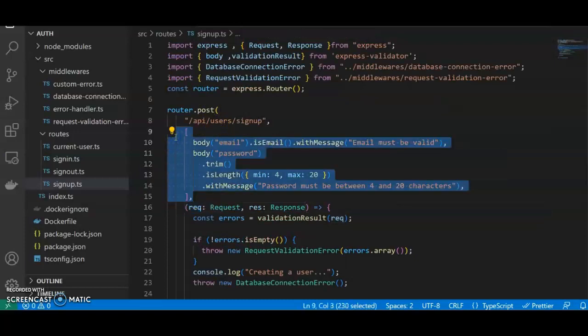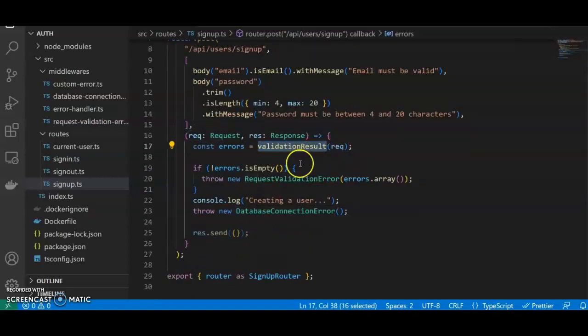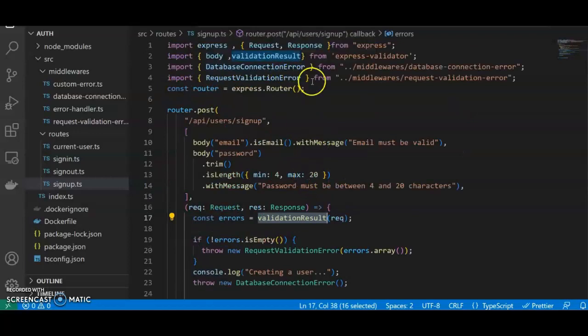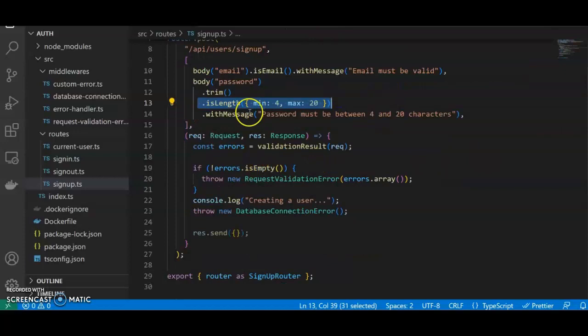and this is also calculating any potential errors, and we are getting the req object in the callback function. And what we'll do is that we'll pass this req object to the validationResult, which is also a native function from the Express Validator, to validate the request object. Whatever fields we are passing in the request object, it will just pick up from that request object and validate it. Here for the password we provided min and max 20, and here is email. So if it is getting any error, if errors is not empty, we are going to throw an error.